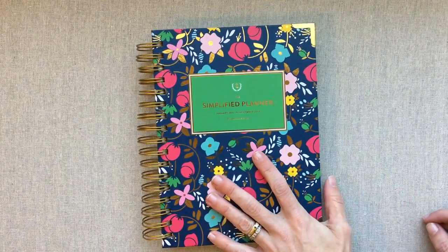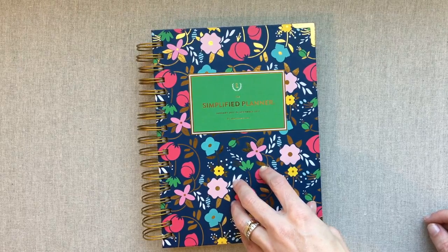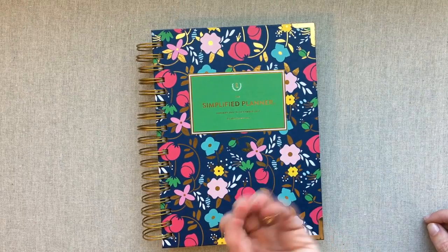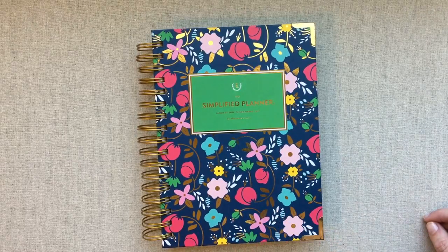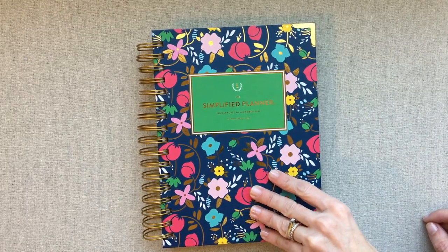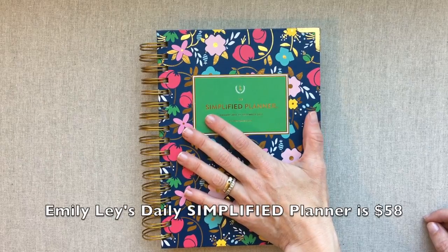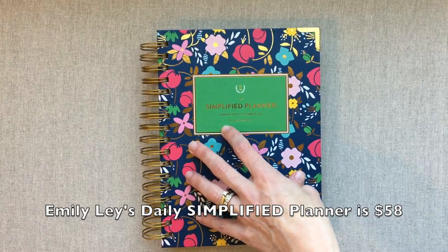Other than those things, I have loved my three Simplified planners. I love Emily's mission with her company, I love how involved she always is on social, how excited she gets everyone for launch, and all the new cool products they always bring to us. I love her company's excitement to constantly bring new and exciting things — fun covers, her involvement, her honesty, her putting her real life out there. That is also a reason why I love the Simplified Planner.